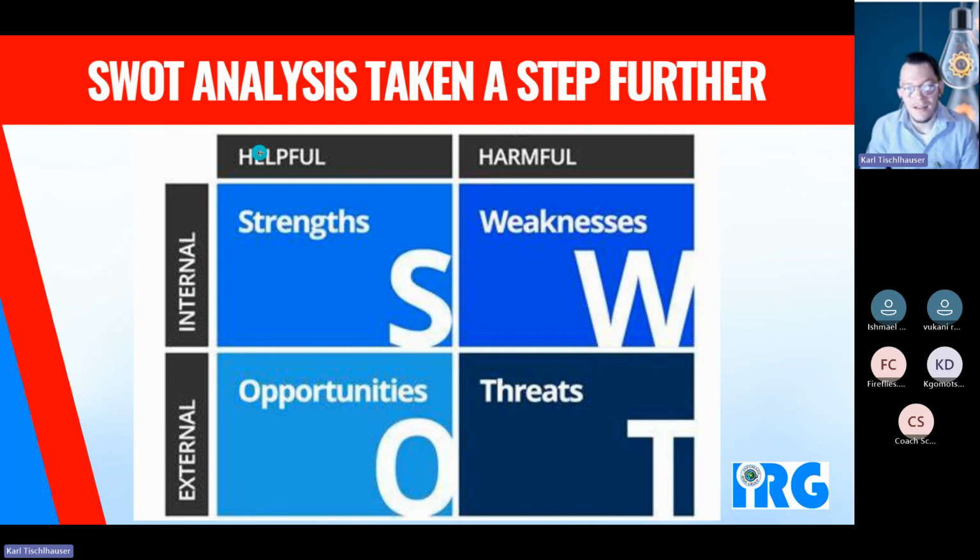components to the SWOT analysis, and it allows you to really consider what is working for an HR department and what's not. So you'll see that strengths and weaknesses are components that always fall within the internal space, within an organization. As an HR manager, you can look at your department, you can look at the different departments, and see the strengths and weaknesses that they contribute to the organization. You can also then take it a step further and look at the external components, which would mean looking at the opportunities and the threats.